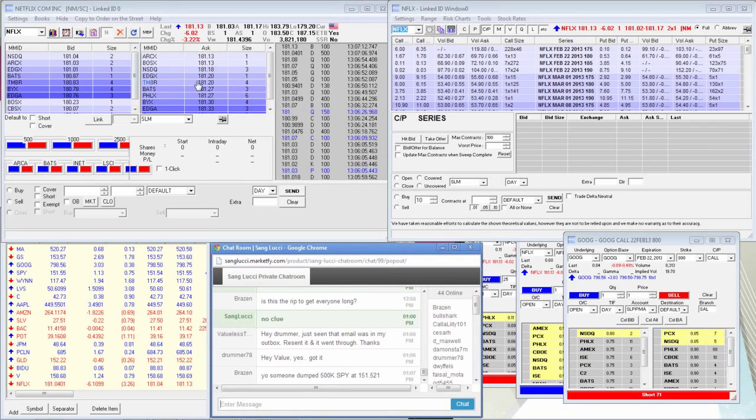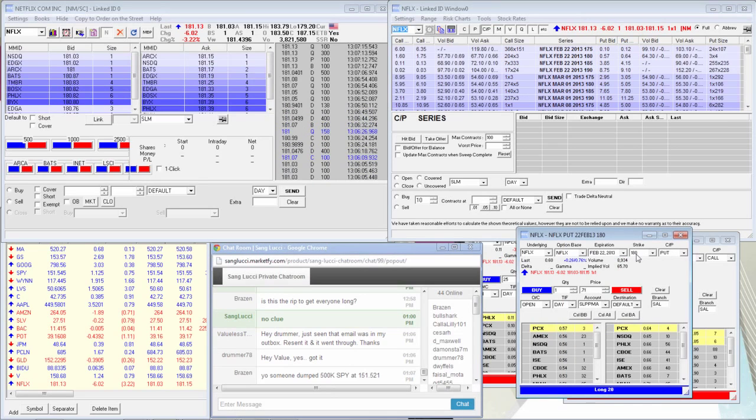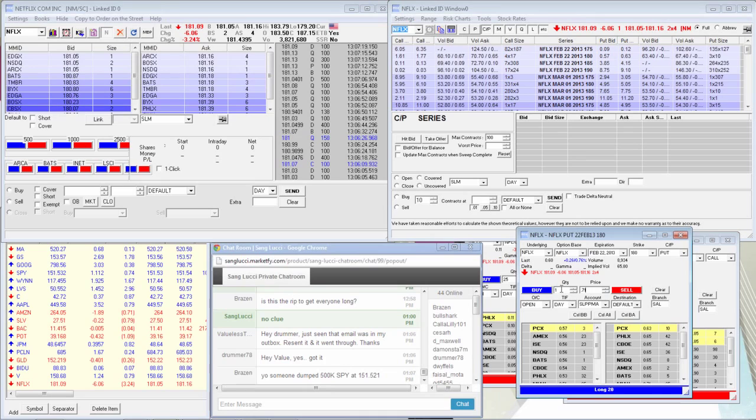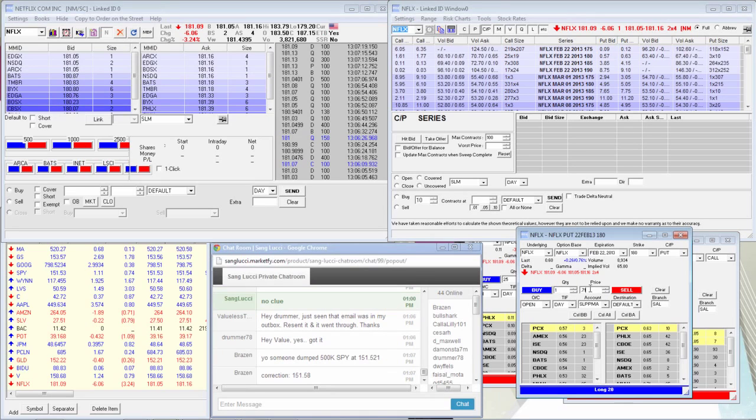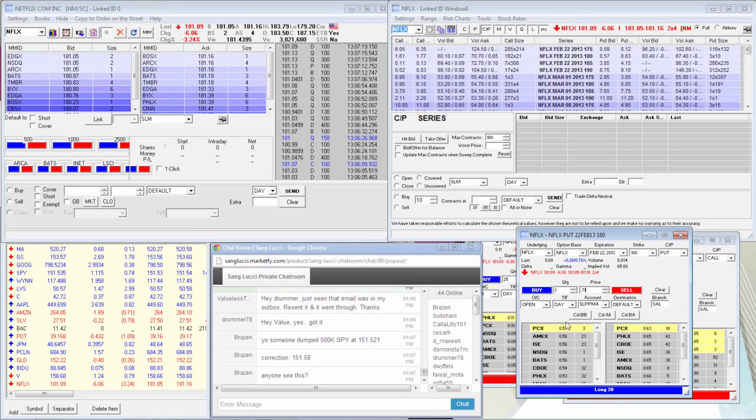Let's say I'm taking a look at this Netflix, and I want to short this Netflix. So I take a look at this 180 put. For me, a feeler size is like one contract. But in this case, I got like 20, so this got a little out of hand. But usually all you want to do is just play around with one contract in a Netflix put or whatever it is that you're looking at. And you just kind of feel it out.